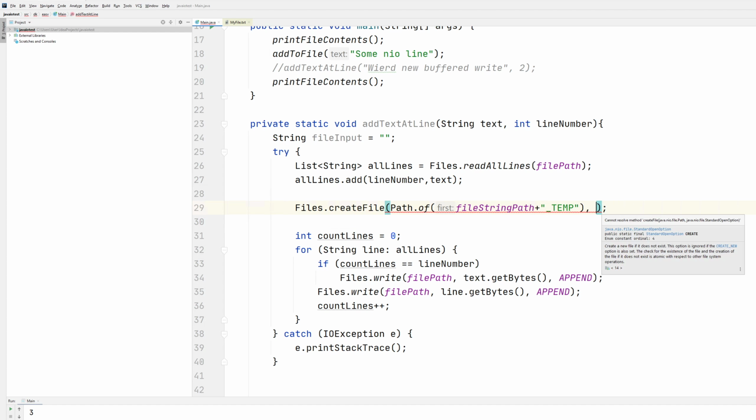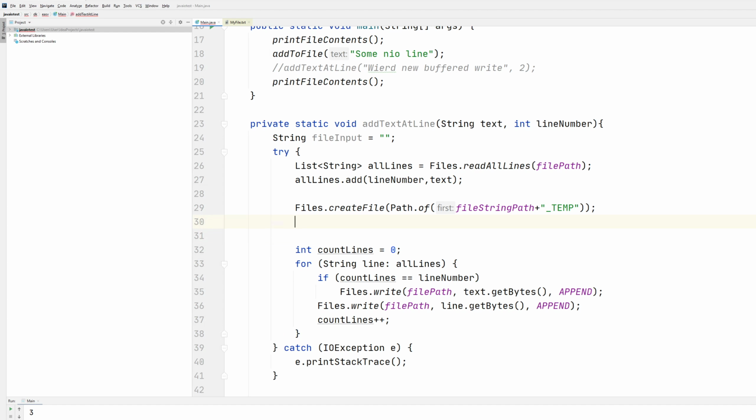Oh yeah, of course we don't need create when we're creating the file. Sorry about that. Okay, so let's keep going. So now we've created a file on this file path here. We can actually use that for the contents of the file.